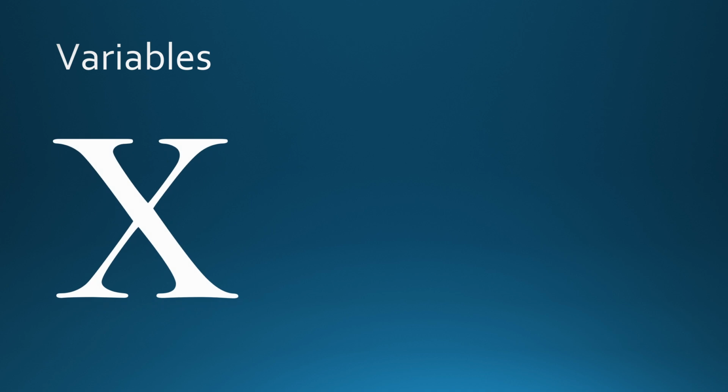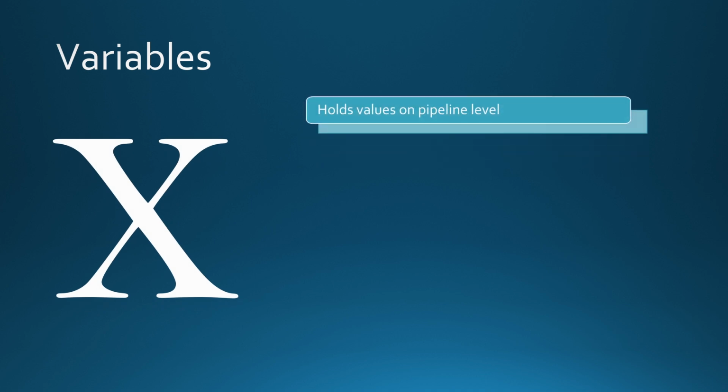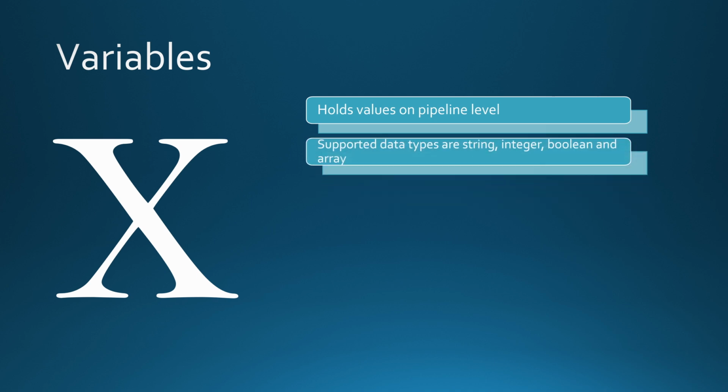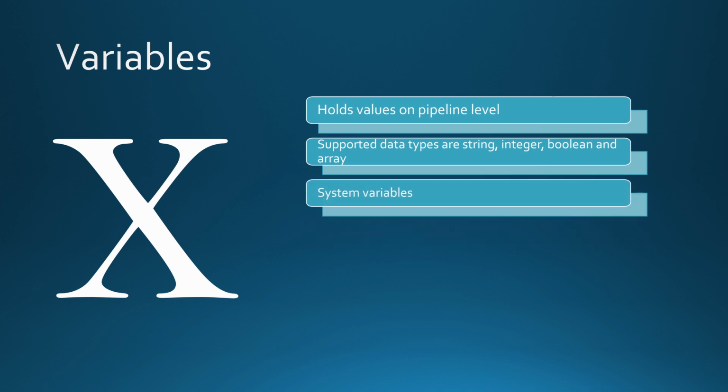Along with parameters, we also have variables in the Data Factory. Variables are similar to parameters, but the main difference is that these values are defined during the pipeline execution, and they are not passed down to the pipeline like parameters. Supported data types for variables are a bit more restricted than with parameters, so variables only support string, integer, boolean and array values. We also have quite a variety of system variables available in Data Factory. This could be your pipeline name or Data Factory name, to name a two that are available.